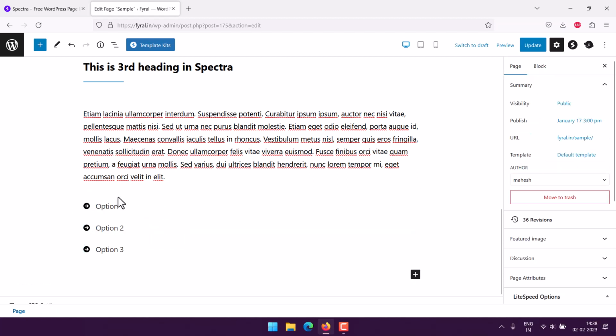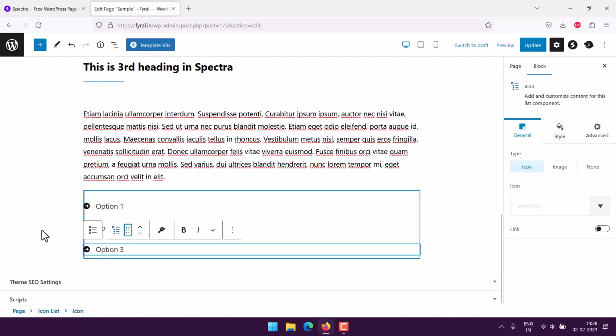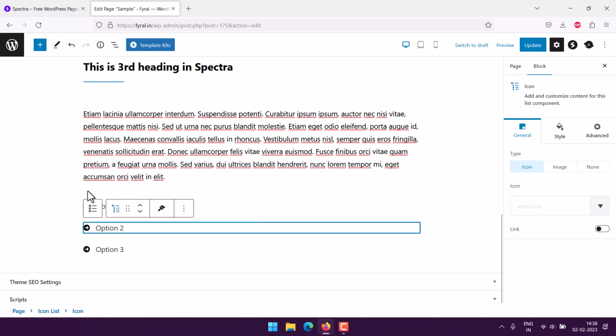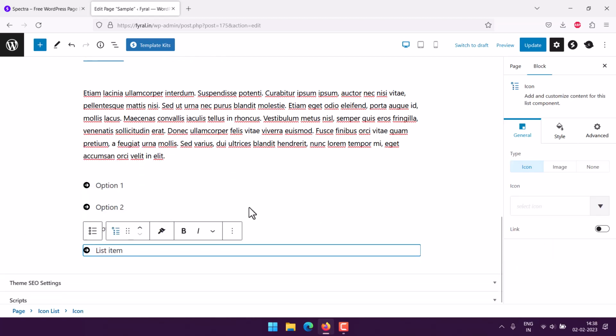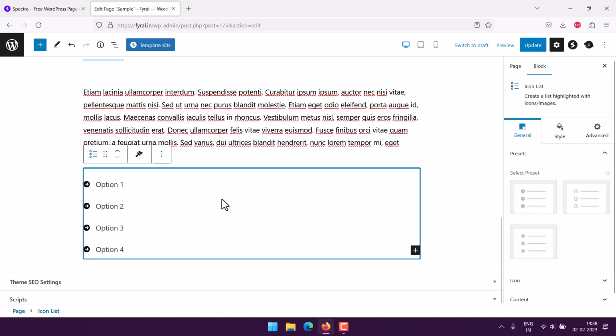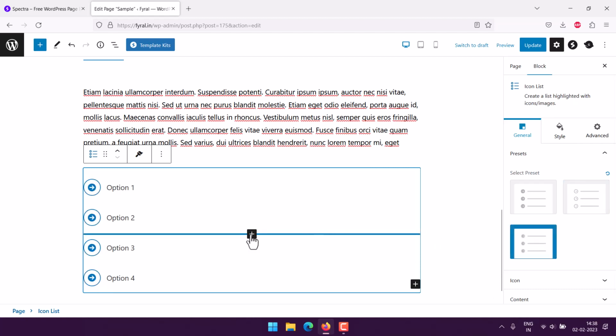As you can see, collectively there is a big block here. You can also see that you can add a new one. Simply let me first select this. You can add that, right? Keep on adding elements. So let's add option 4, right? So we have 4 lists with custom icons. You can select the preset, which will also change the way these icons look, right? You can also keep on adding from the center of the list.